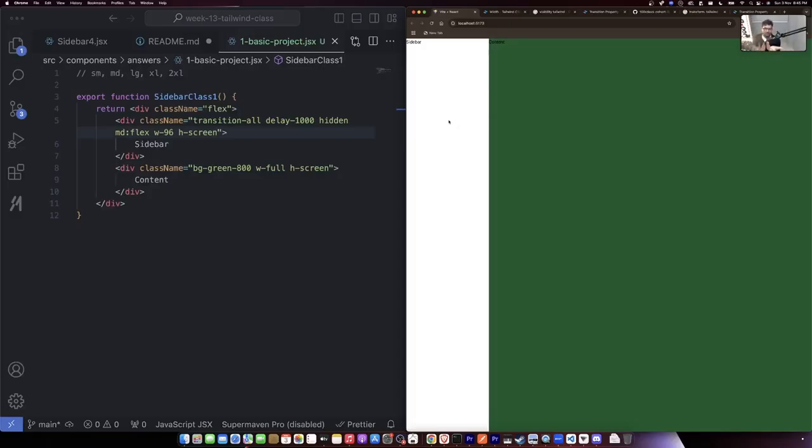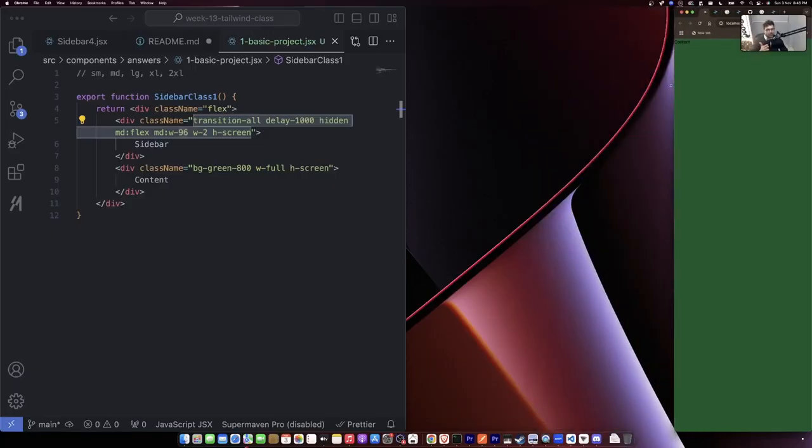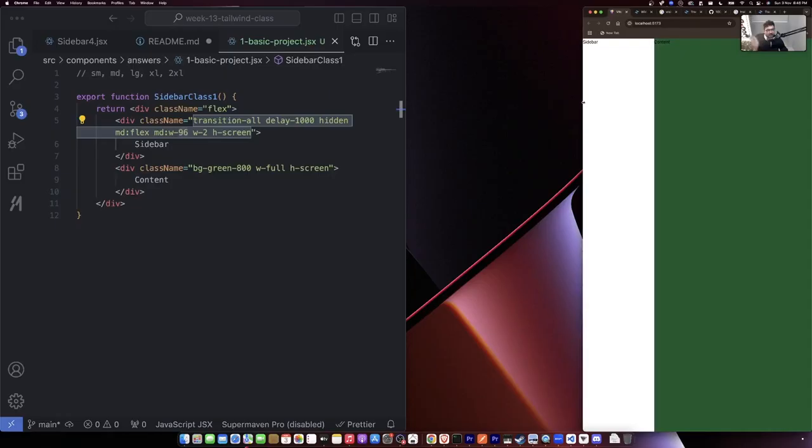We can reduce its width. That is one thing. Let me try that. I have already turned on the transitions. This is the delay. Width is 96 when the user goes to a bigger screen, and by default width is 2. What have I written? When the user is on any screen, width should be 2, but when they are on anything above the MD breakpoint, then it is 96. Let's see, does that happen? When they are on any screen, it is 2. When I go a little bit bigger, it expands completely.